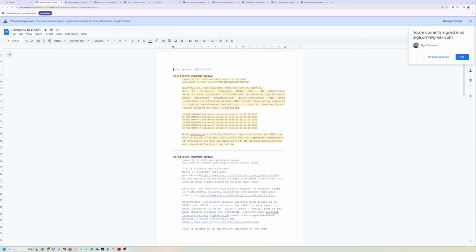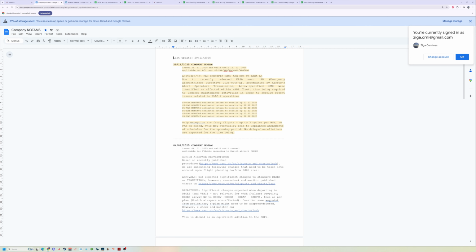So when something happens in real life with Airbus or with CRJs or with certain airports, I don't know, war zones, restricted zones, volcanic operation limitations, airspace closures and so on, we always take it into account and we publish it here.